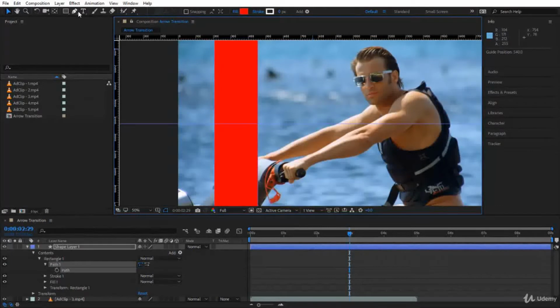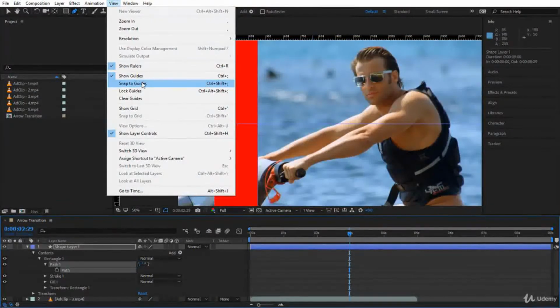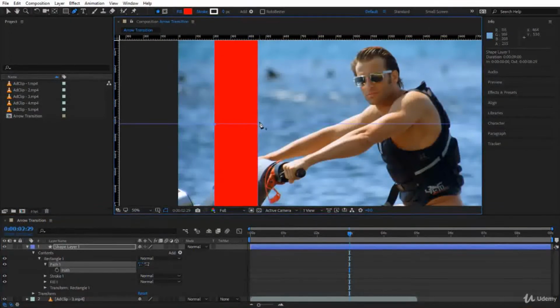Now, select your pen tool. Here you are. And of course, you select the path. And then make sure that in the View menu you have Snap to Guides on. Then I will come over here and it's going to snap to the guide. One is over here and one is over here. Of course, it's not going to put a point for me in the middle of the rectangle. It's going to put it on its path, which is the border.